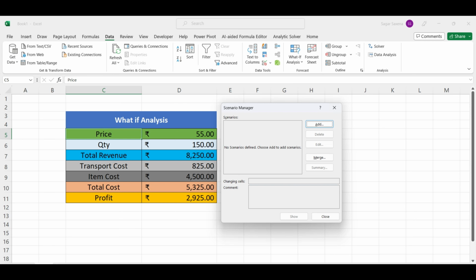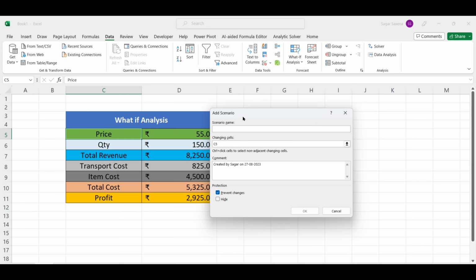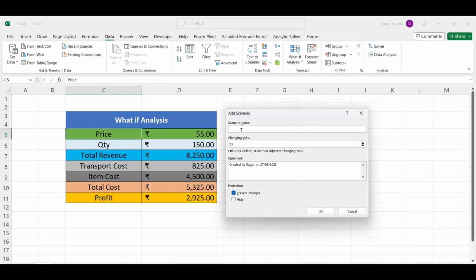I will first make it a little bit wider. First we have to go to Add, and in Add we have to give the scenario. Suppose I want to change the quantity to 200. I want that particular table on different quantities. So first I will add 200 QTY, with QTY as quantity, and choose which cell I want to change.